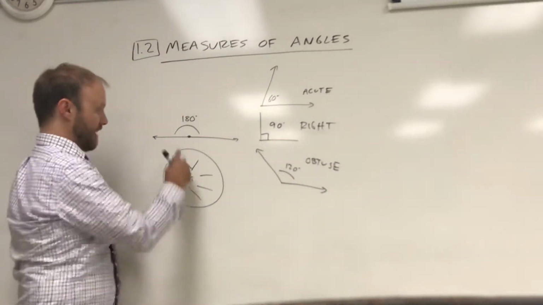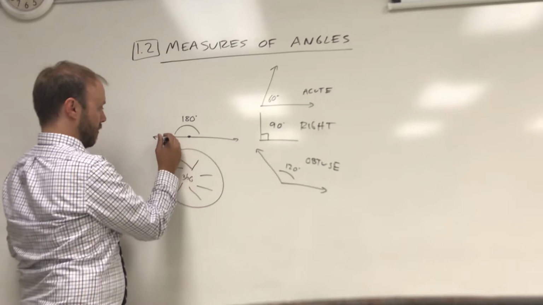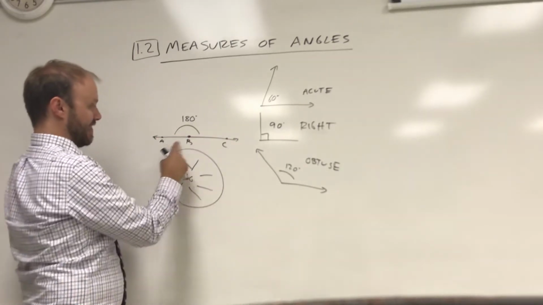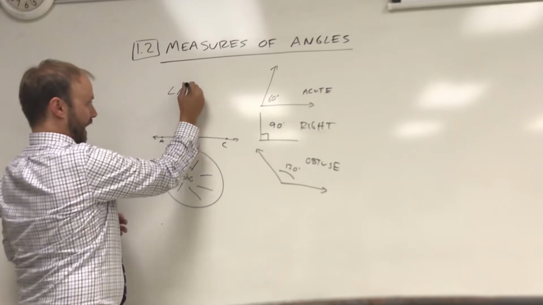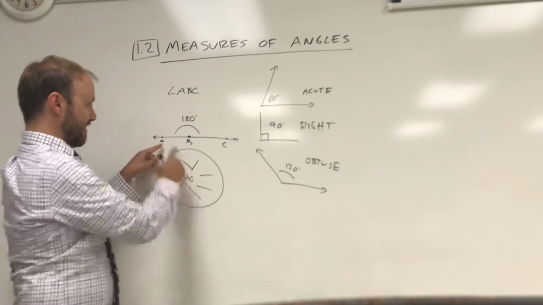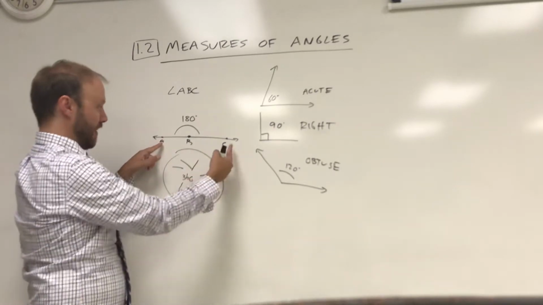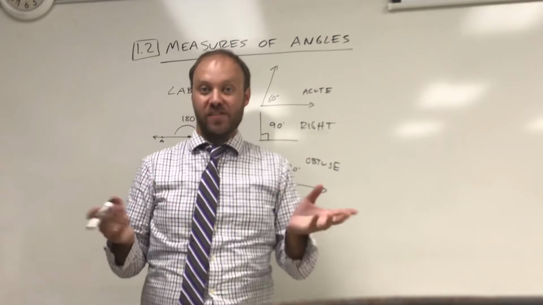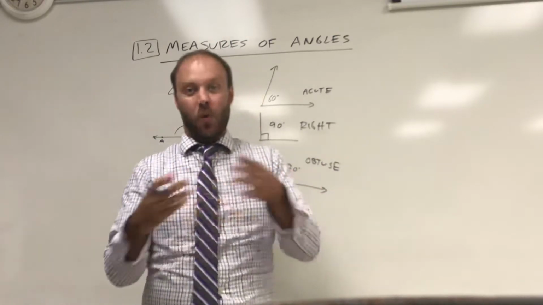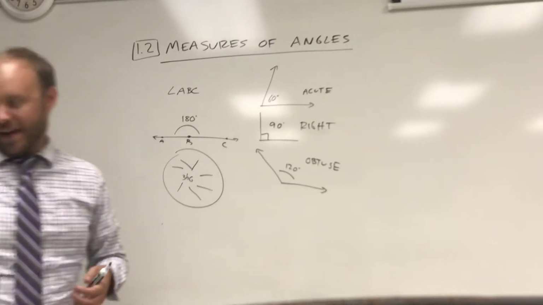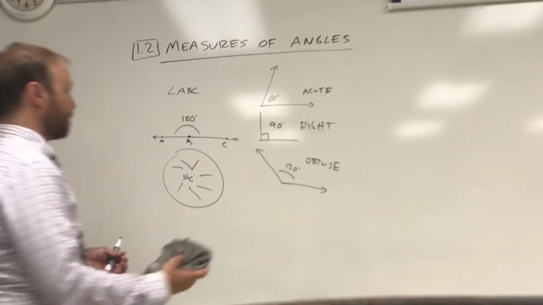By the way, from a naming standpoint, we could name this a couple of different ways. If this was point A, B, and C, we could say that this is straight angle ABC, or we could say it's straight angle CBA. We can also say this is line AC, or line CA, or line BC, okay? So we will see some cases where something could be named as a line or as an angle, which is something I don't think we saw in the previous video, all right? So that's some basic stuff about angles.